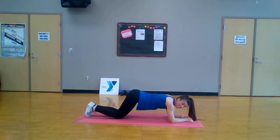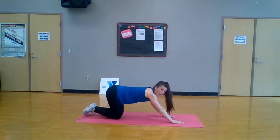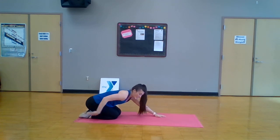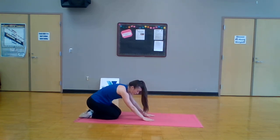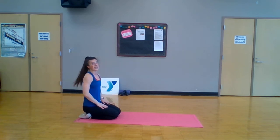And bring those knees on down. Bring that bottom back to those heels. Keep those arms extended above your head. Breathe right here. Take a deep breath right here. And then very slowly, come on up nice and tall here.